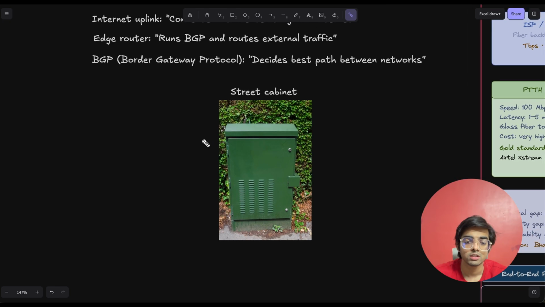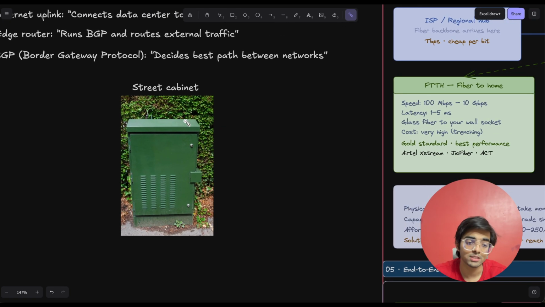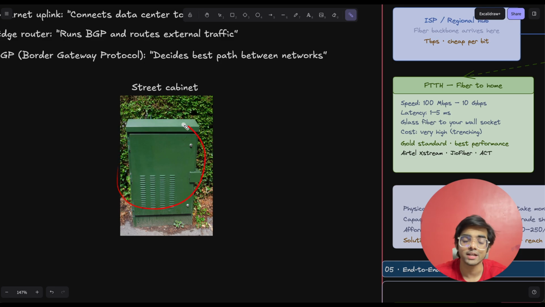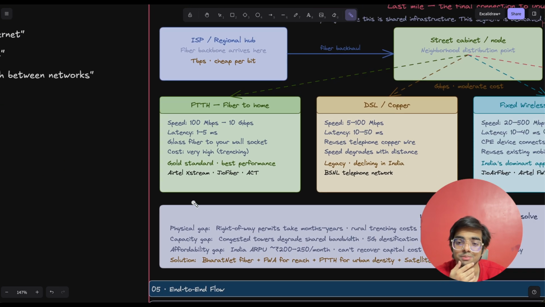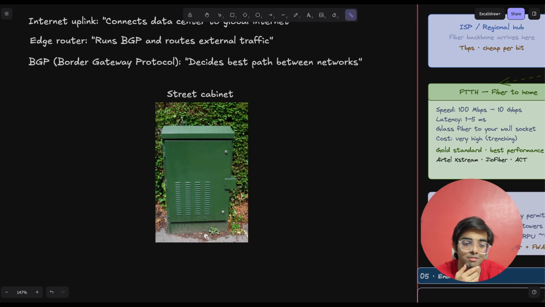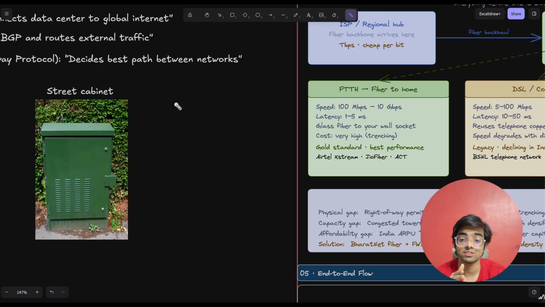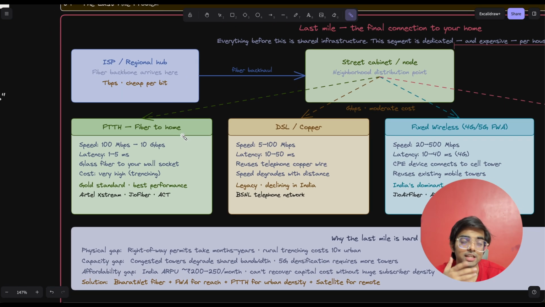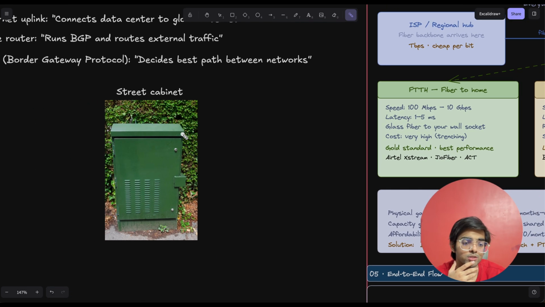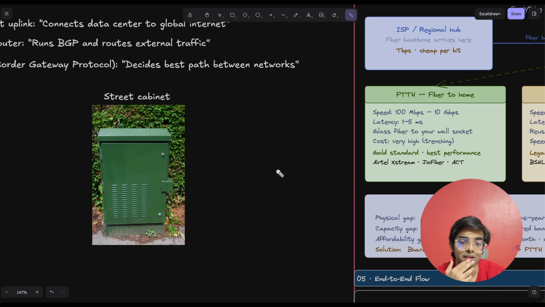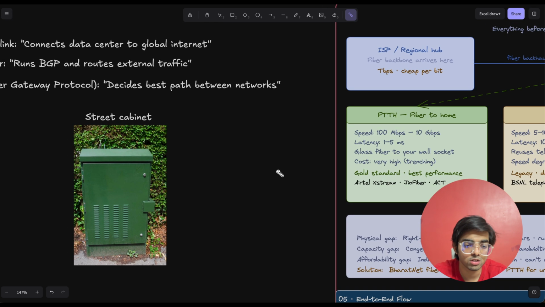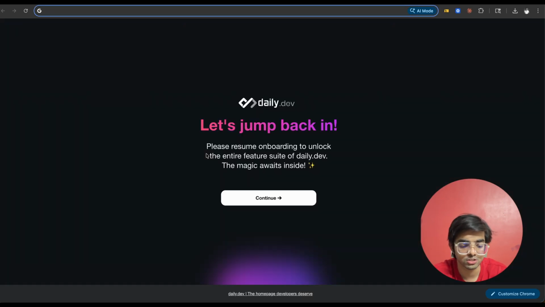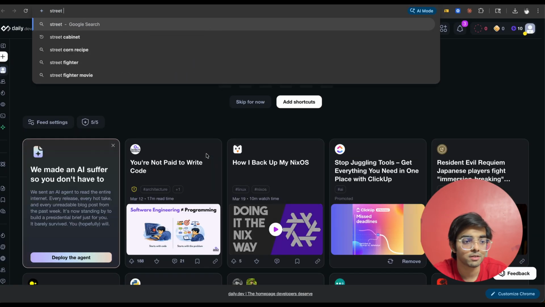It could be the cable one as well, if it's integrated in the same, but I'm not pretty sure about it. But this is something which we all have already seen, and it contains all this infrastructure. So the connection box which we have near our society could be something related to this. So you know what? Let's just search street cabinet.